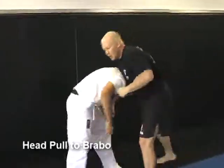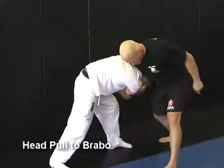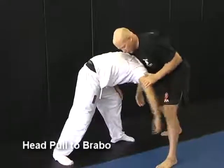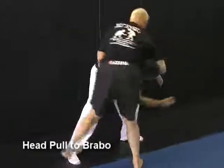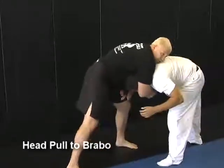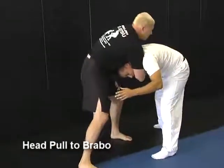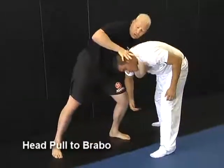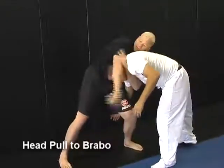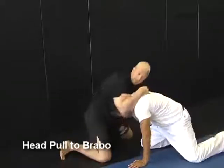Second one, with this position right here, instead of going for this arm drag from the guillotine, what you're going to do is simply go for the bravo. So he's right here. What I'm going to do is simply push my hand up this way and come on the other side. So instead of going guillotine, come through here with a bravo, push his head in like this. Boom, just like this. Lock this hand up just like that. You can go down with it if you want to. This will be my bravo choke, okay?